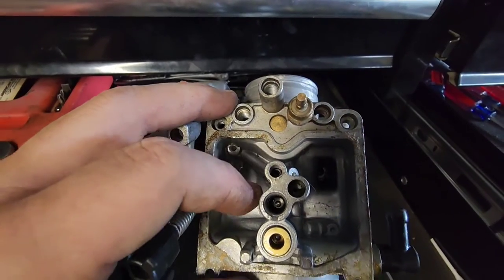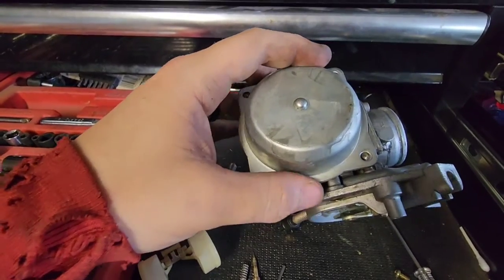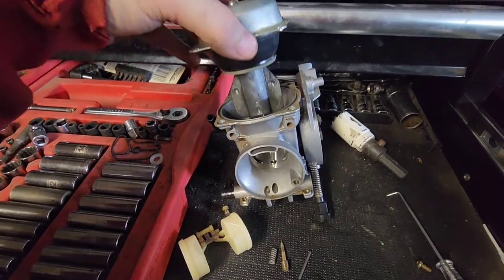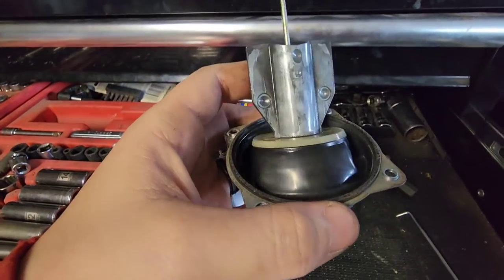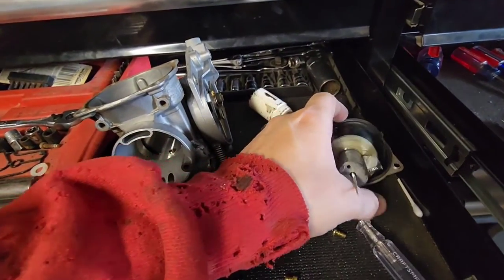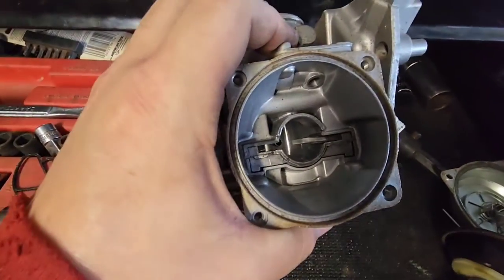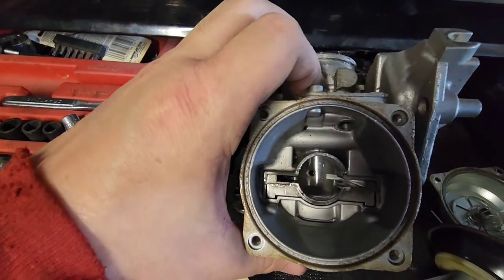On the top side of the carburetor, pull the four screws and pop the cap that holds the diaphragm. Be very gentle so you don't rip anything - pull it right out. That's sealed up pretty well; there's a spring inside but no need to take it apart if it's sealed. So there you go - spring and diaphragm. As long as it's not ripped, you're good to go, but I do like to take it off so I can clean the port.